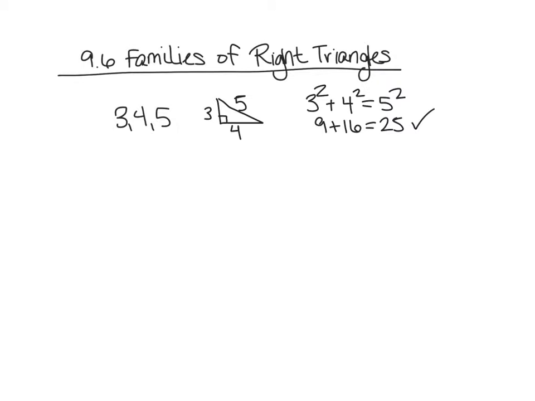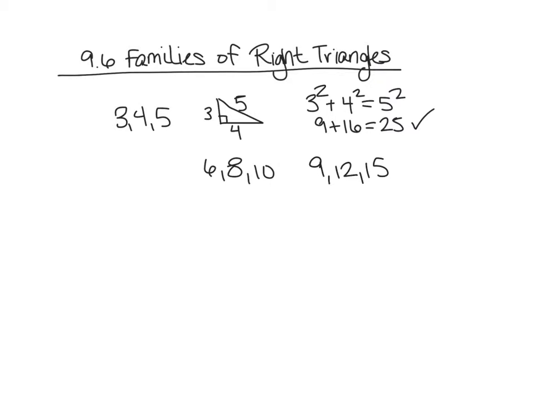actually, that can fall into the 3, 4, 5 family, such as 6, 8, 10. And all we did there, these would actually be similar triangles because the angles would all be the same, and the sides would be proportional because all we did was multiply each side by 2. Another example of that family would be the 9, 12, 15 family. Again, all you did was multiply by 3 to get those numbers.